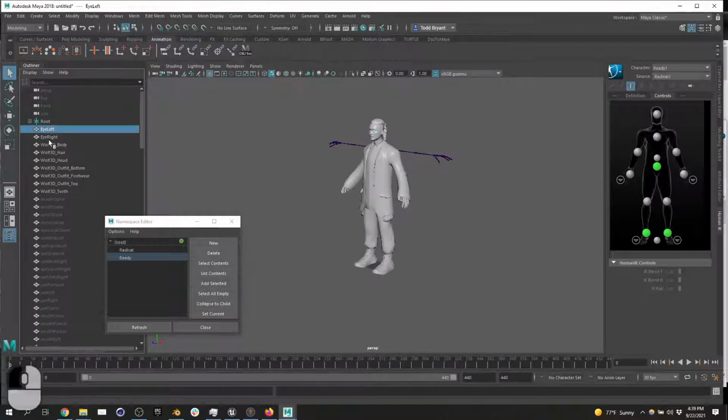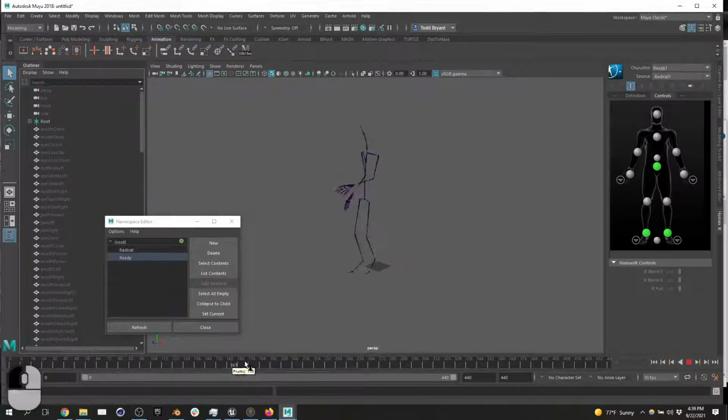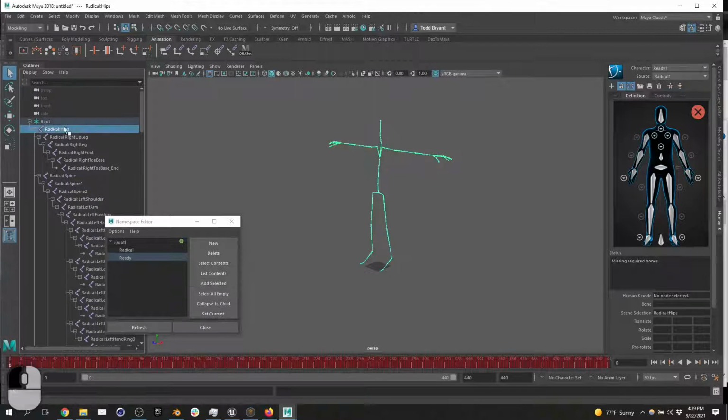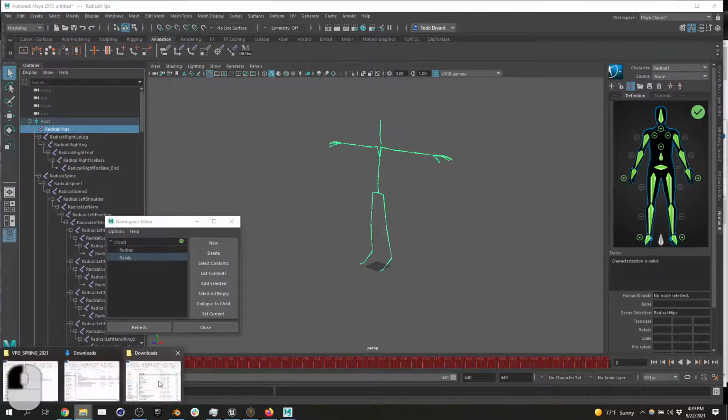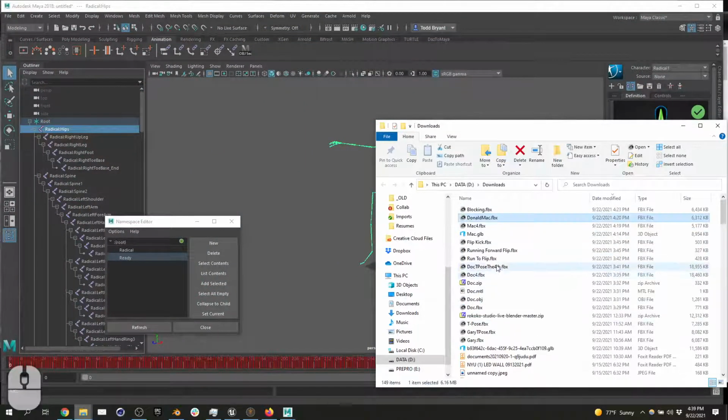Alright. So we're back to our character here. Okay, that's the radical, and that looks all fine. Let's do the make human character, which was called Doc. That was so long ago already.